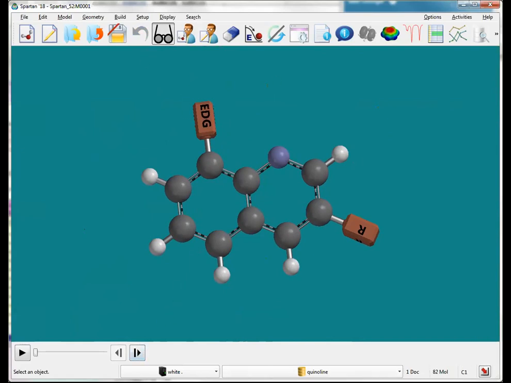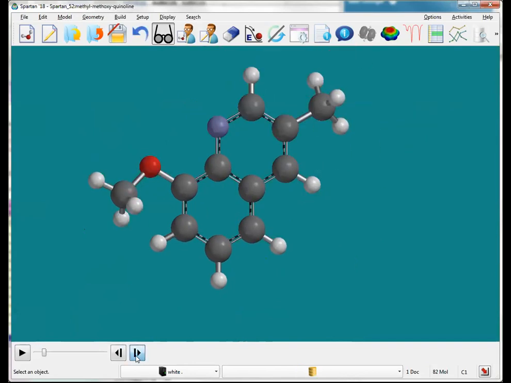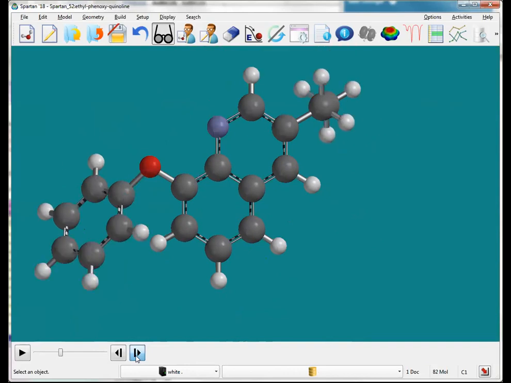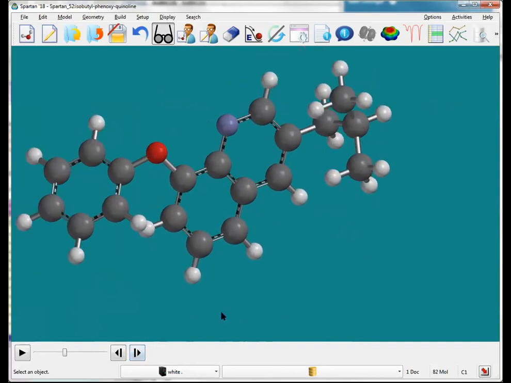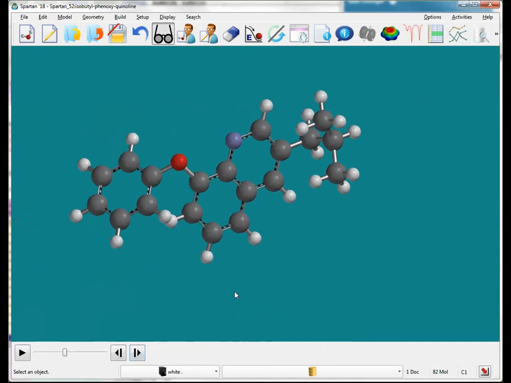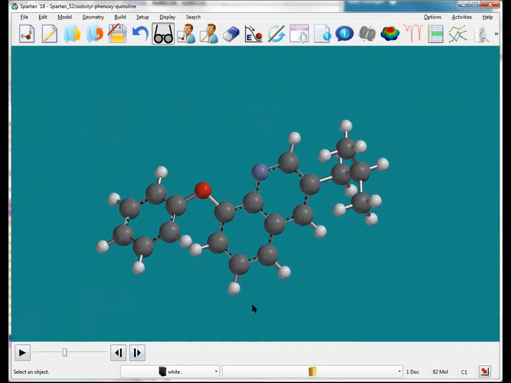But then you'll see in the lower right, it says I've got 82 molecules, and these consist of essentially all possible substitutions. We haven't done anything with the structure yet, so we need to minimize that if we wanted to clean it up. But if you wanted to build a virtual library of substituted systems with a common moiety or a common scaffold, you'd use the substituent builder.